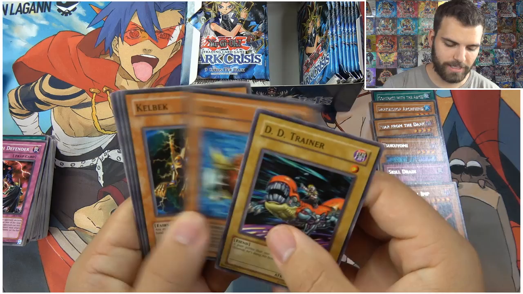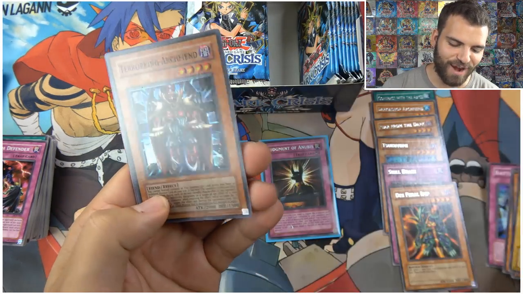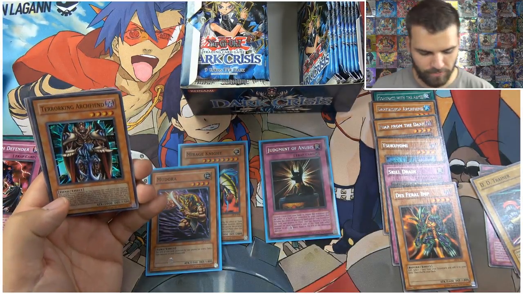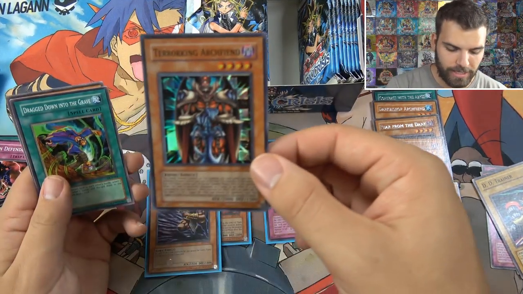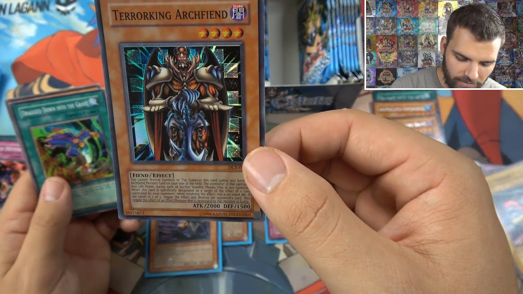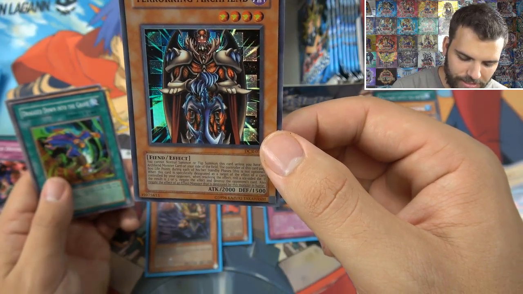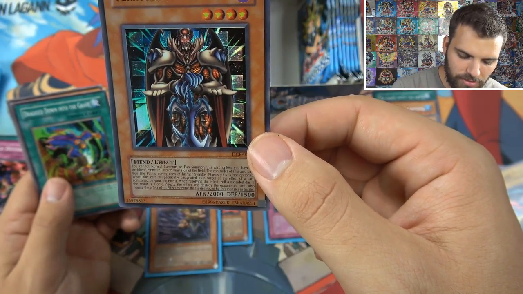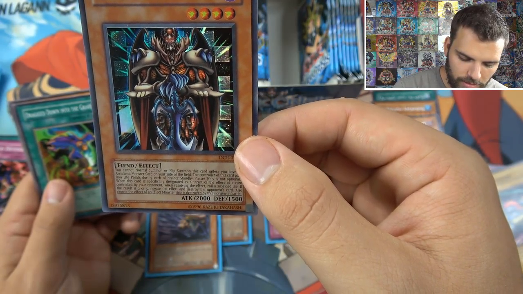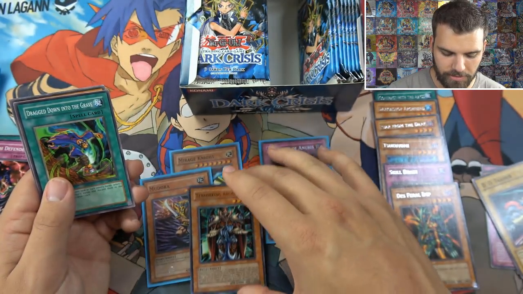DD Trainer, Agito, Kelbeck, Battlescarred, and nice, Terror King Archfiend. So that was two supers in a row, so definitely no 4-pack ratio for this box. 2000 attack, you cannot normal summon or flip summon this card unless you have an Archfiend monster on your side of the field. Control of this card pays 800 during each standby. Wow. When this card is specifically designated as a target, roll a dice. Also negate the effect of effect monsters destroyed by this card. So he's got the Dark Roller Hawdaz effect built in.